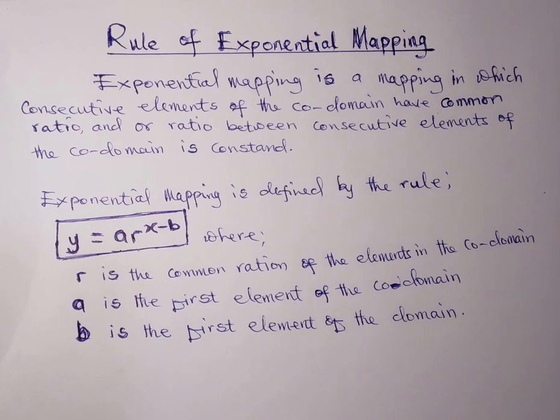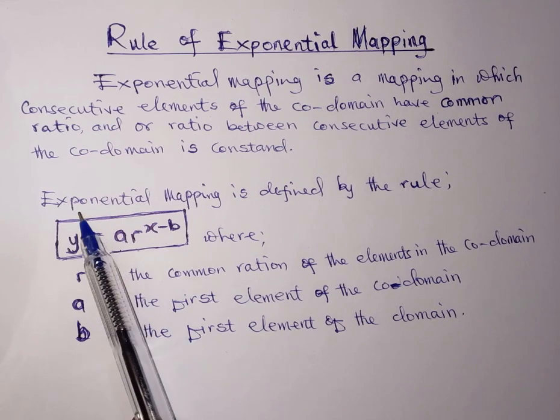So anytime a question is given to you, as I said previously in the lesson we looked at in the linear equation, whenever a question is given to you, you need to test to see whether the mapping is a linear one, or exponential one, or a quadratic one. All right, good. So we'll not waste time. Let's look at the rule given for exponential mapping.